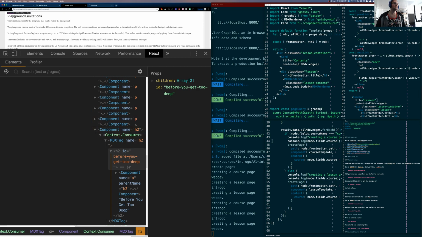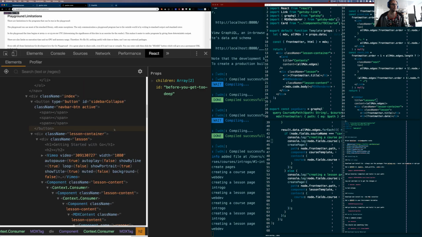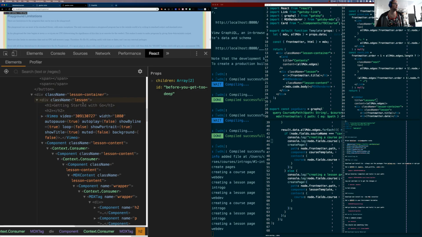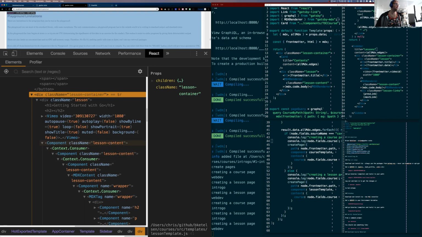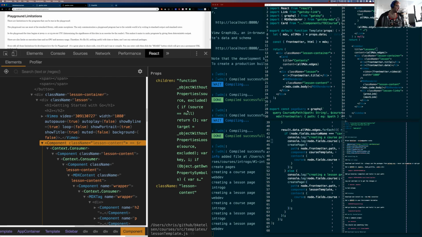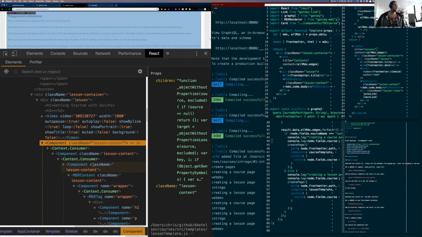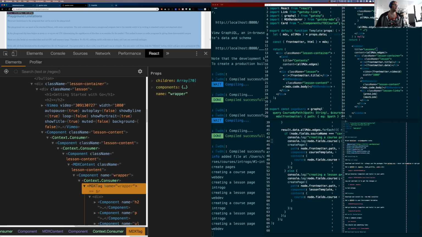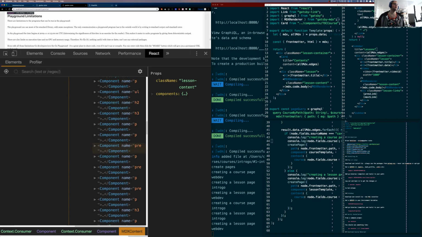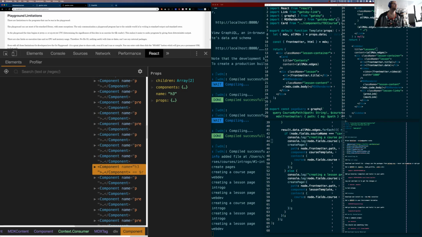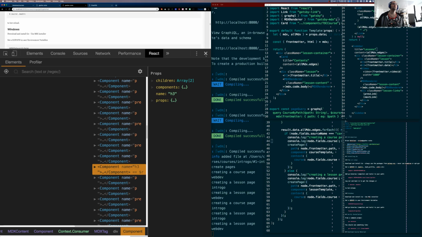Here we go. So this is the MDX content. It's all way indented, but there's a lesson container here, which we can see right here. And there is lesson content. Lesson content goes onto the root MDX component. You can see that the children is actually compiled MDX code. There's MDX tag, which is the thing that renders elements and allows you to do replacements and things like that. And there is MDX content, and MDX content is the actual class that is generated. That is the default export for all MDX content. And then all of this is all of the content, right? There's pre tags, there's H3s, there's paragraphs, and it's just all of this stuff in here. So that's dope. All of that works.